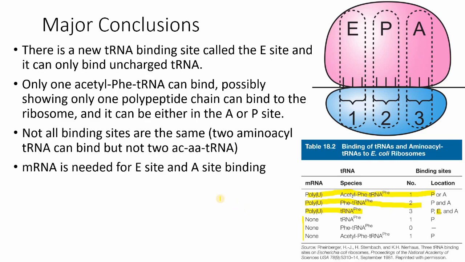And most importantly, out of these conclusions is the fact that we need the mRNA for A site binding, because as we know now, the A site is where the aminoacylated tRNA first enters the ribosome. And so this site is important for tRNA recognition. So if the ribosome doesn't have the mRNA, of course it's not unexpected, now that we know all of this, that once we don't have mRNA, we won't have A site binding, because there will be nothing there to recognize the incoming tRNAs.